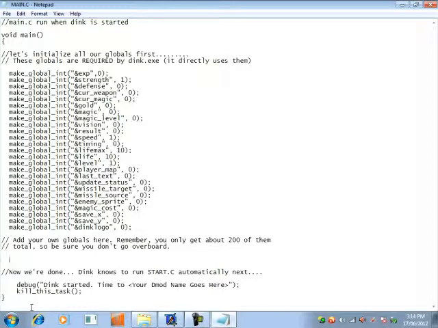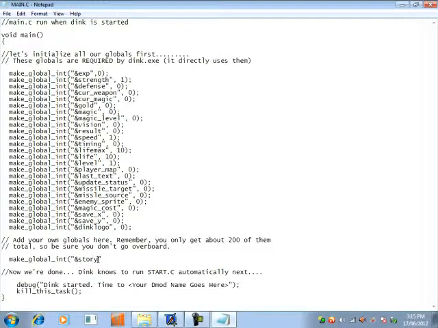So what we're going to do is call the global variable end story. So we want to write make_global_int, bracket, and then put the variable that we want to make in quotation marks, and that is &end_story.